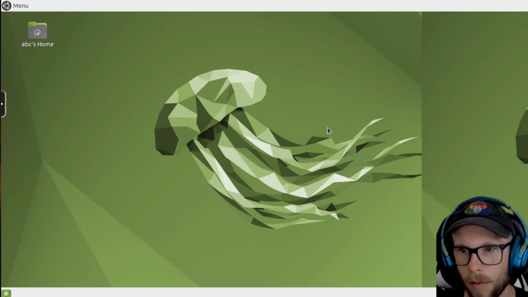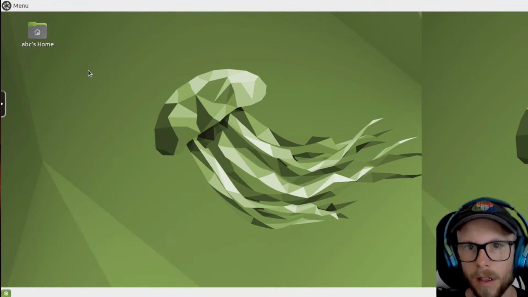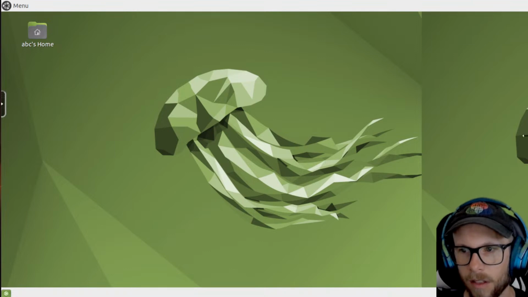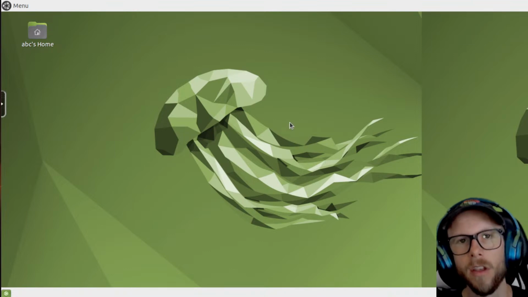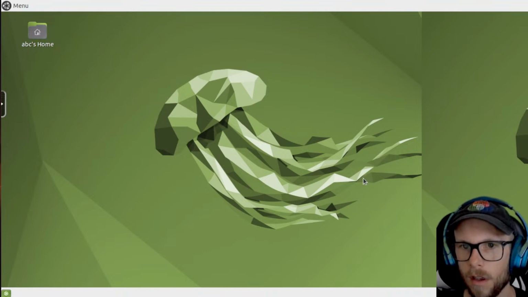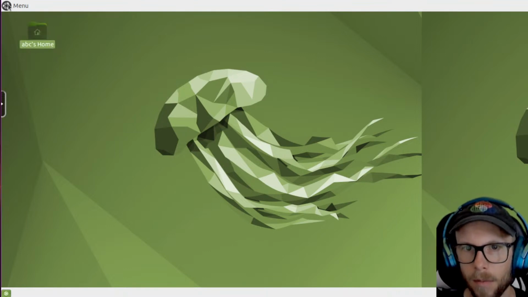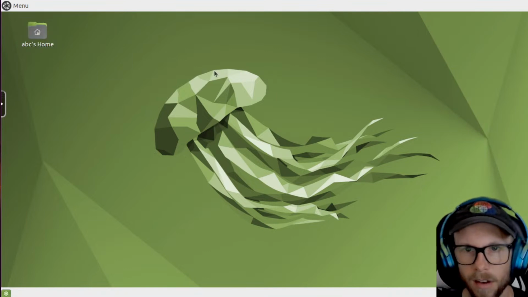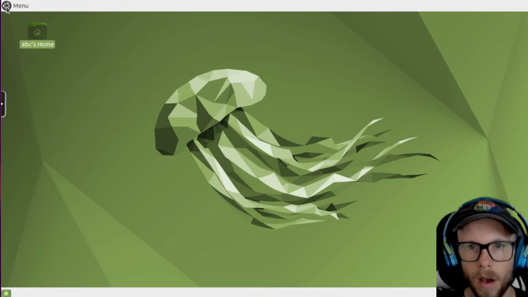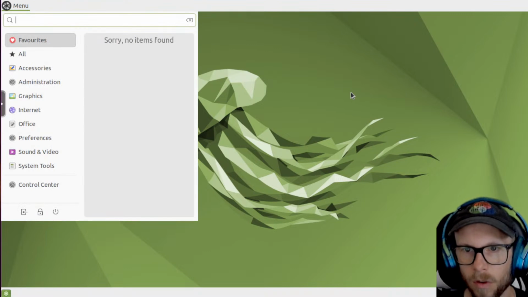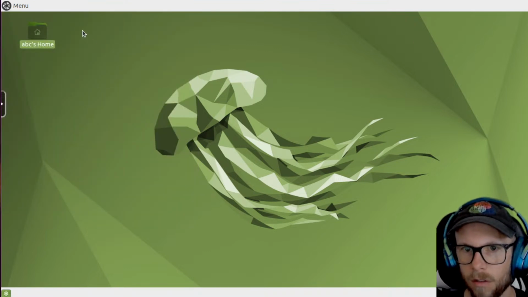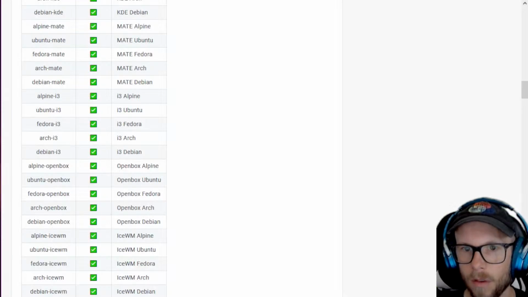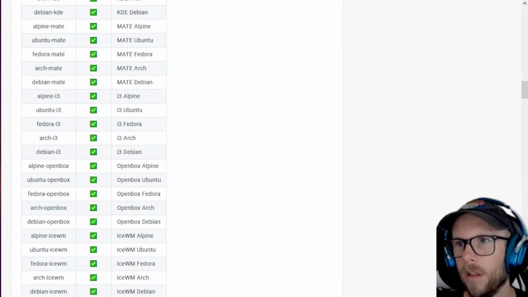And so here we have a Mate desktop. And you can see it's got the nice jellyfish. I think Ubuntu is still on Jammy Jellyfish for the LTS release, which is why we have that. But yeah, so this is Ubuntu Mate instead of Ubuntu XFCE. I guess we're still running Ubuntu though, so one of the other interesting things I could do is just run something besides Ubuntu. Like we could try Arch Mate desktop. Let's do that real quick.